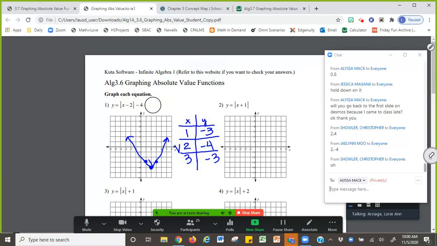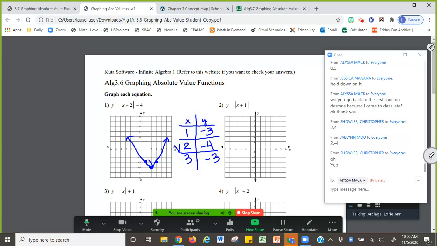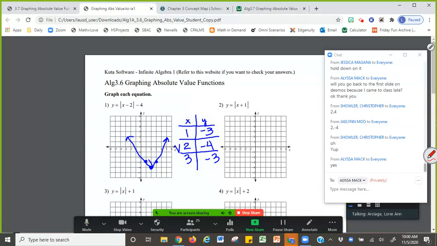I don't want you asking me, why did I get a 0? If you just give me the graph, I'm going to give you a 0. I even give you the website for the graph, right? Okay, good. All right. And then after that, you have to describe the transformation.